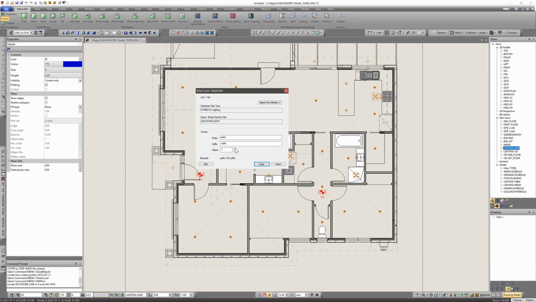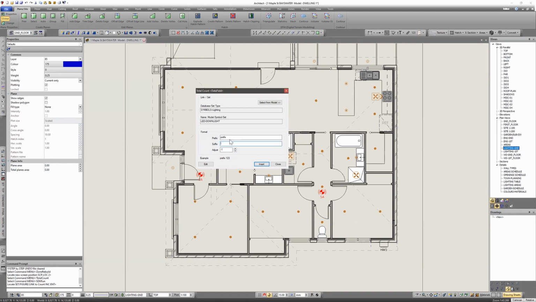This is very helpful if you have a schedule of items, for instance, in this case, light fittings, and you actually have one occurrence of that on the schedule, then you'll want to do your adjustment as a -1.